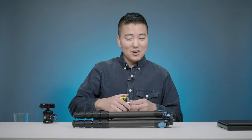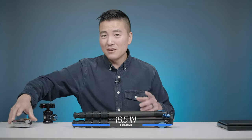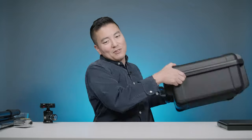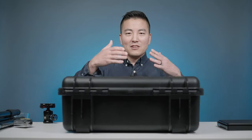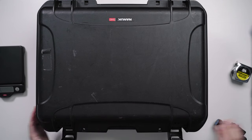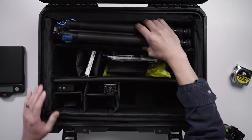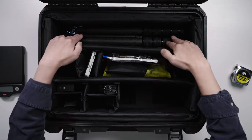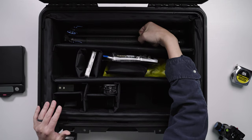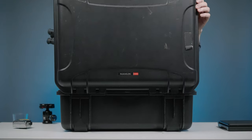Let's talk about the size of this tripod. This tripod itself is 17 inches long, and that number is significant because it fits perfectly into most carrying cases. For filmmakers, we have a hard case usually — this is technically a Nanuk 940, but if you have a Pelican it's about the same size. They're all standard, about the size you carry on an airplane. This tripod fits perfectly in a slot right here, and not only does it fit, there's a whole space here for a second one. So I could fit two tripods in a carry-on case, and that to me is a game changer.